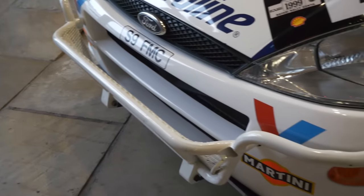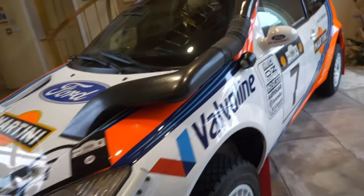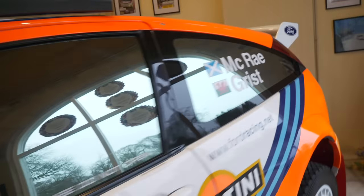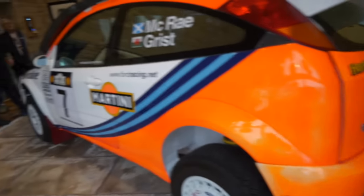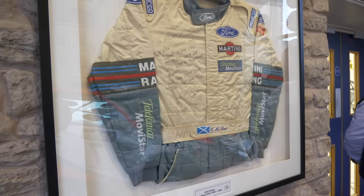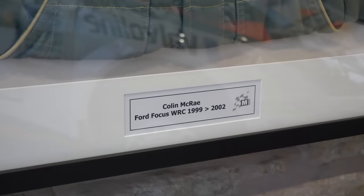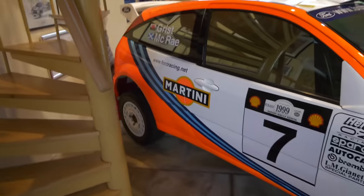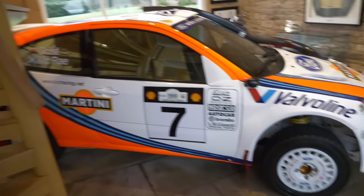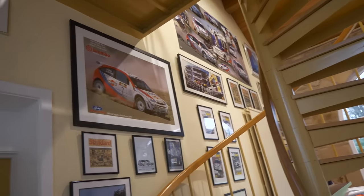Unfortunately I couldn't video too much there, but between the facility and the trophy room was this — Colin McRae's 1999 Ford WRC rally car, rallied in the 1999 Safari Rally Kenya. A very iconic car. As you can see from these shots, what an unbelievable piece of history — even down to the pieces on the walls. There's Colin with the Mark One Focus, and up on the wall was a Martini outfit that Colin would have used in the 1999 to 2002 rally series. Literally sat in this small room — such a treat.